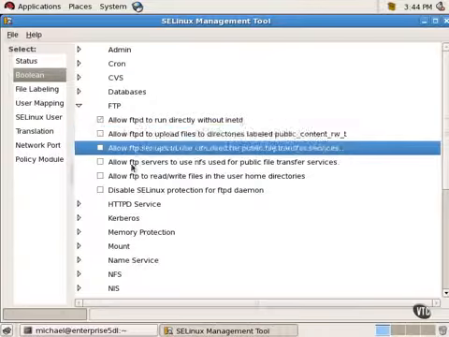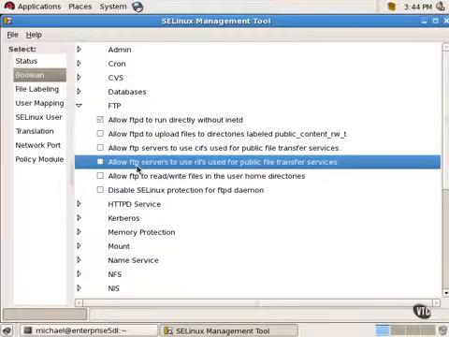The next two directives allow FTP servers access to directories that are mounted from remote systems. In this case, from a remote Samba or Common Internet File System. In this case, from a remotely mounted network file system share.